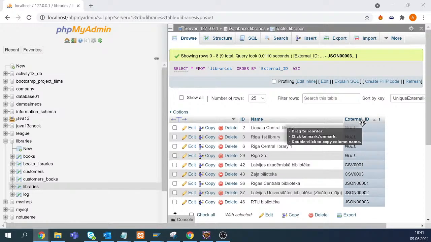And also, if we are users, or those who create these files, or the computers which create these files, the computers and maybe ourselves, they do not know the IDs used in this system. But they know the external IDs used. So that's why we provide the external IDs.